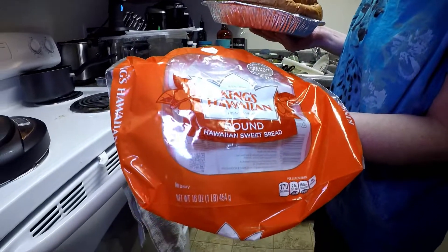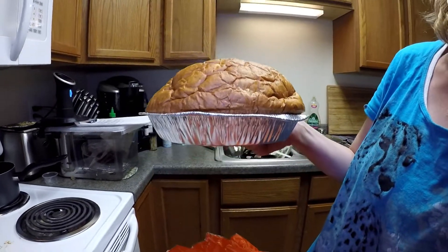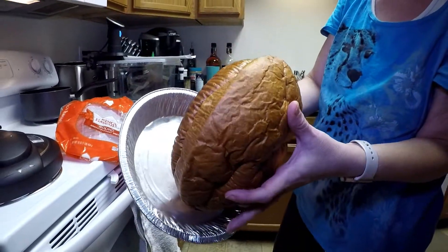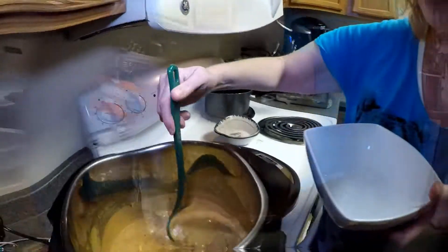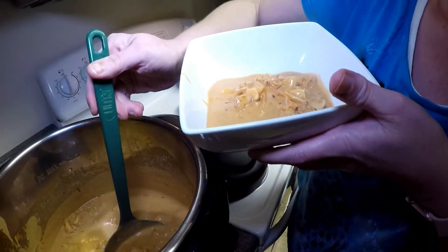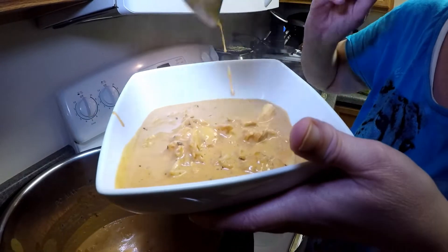I lied again — we're back. I'm going to show you what we're going to have with our soup. We've got the King's Hawaiian Sweet Bread Round. It comes in a really nifty aluminum tin, almost like a pie tin, and if you take it out it looks like a big muffin — kind of cute. We're going to go ahead and slice that up and have it with our bisque. Now we're going to go ahead and put some of this bisque into our bowl.